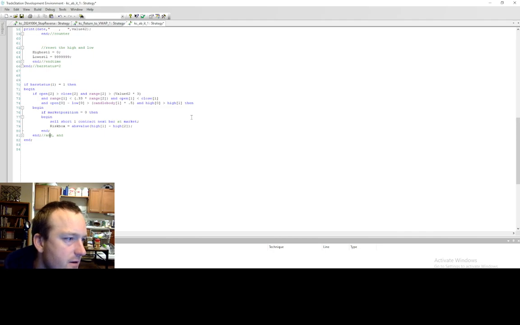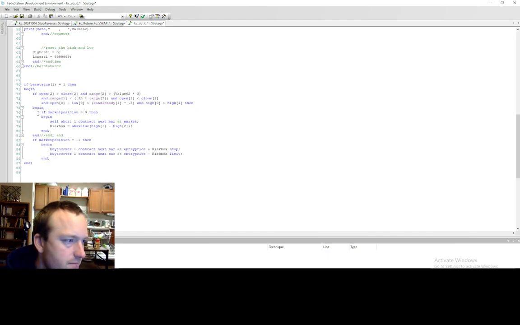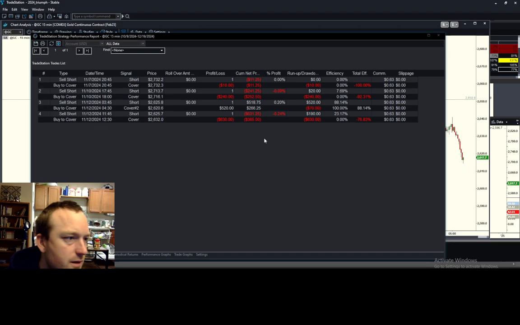So outside of this big and statement, outside of this clutter, outside of this begin statement, we would like to be able to exit our positions whenever we want. This should help. So run it once more. Let's see it. And in this case, we got another trade. We got one more trade, but for some reason, it's not continuing to do this.